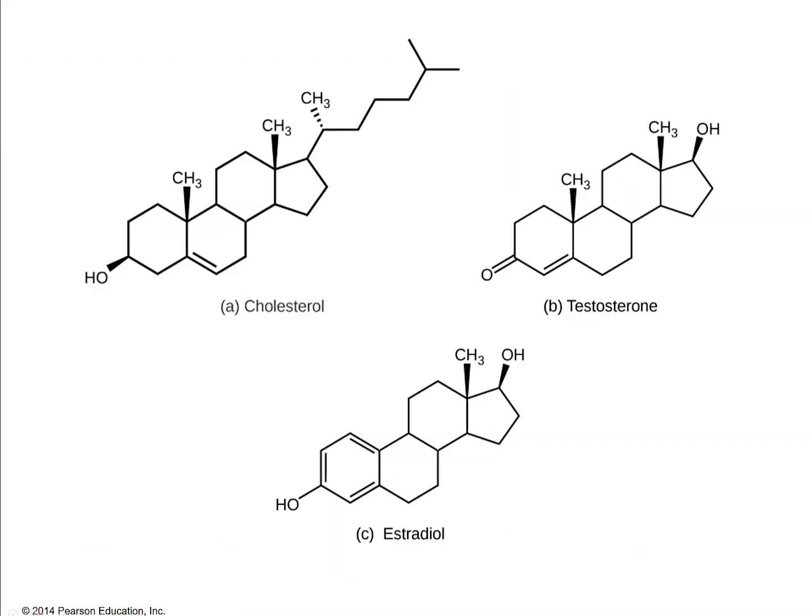Looking at testosterone and estrogen, or one of the estrogens, see how close it looks? So when you eat cholesterol, it can get converted to testosterone. I just find it kind of amazing that estrogen and testosterone look so much alike. Testosterone is what triggers sperm production and starts male secondary sex characteristics. Estradiol is one of the estrogens. Same thing, what triggers egg production in the female and also secondary sex characteristics. Not a whole lot of difference chemically between the two, and they do look a whole lot like cholesterol.